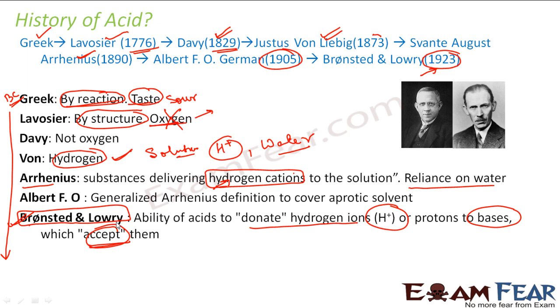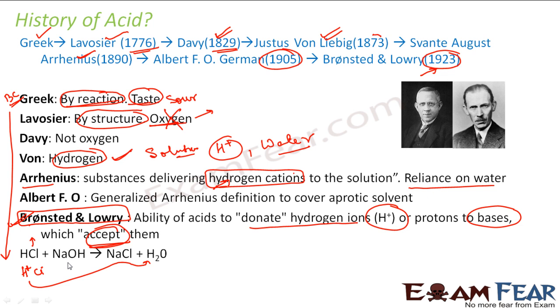Right? So with this we have the definition of acid: anything that donates hydrogen plus ion is called an acid. For example, in this reaction you have HCl plus NaOH gives NaCl and H2O. In this case, this one has H plus and Cl minus. So this has given its H to this one, right? The hydrogen ion is lost from chlorine. Chlorine was linked with H plus, now it is with Na. So this H plus ion is donated to this one.